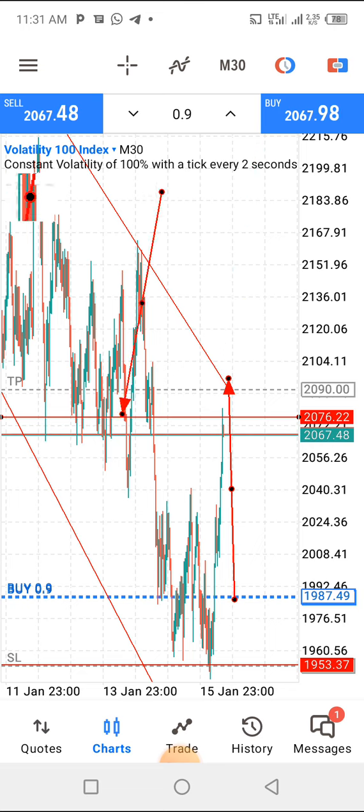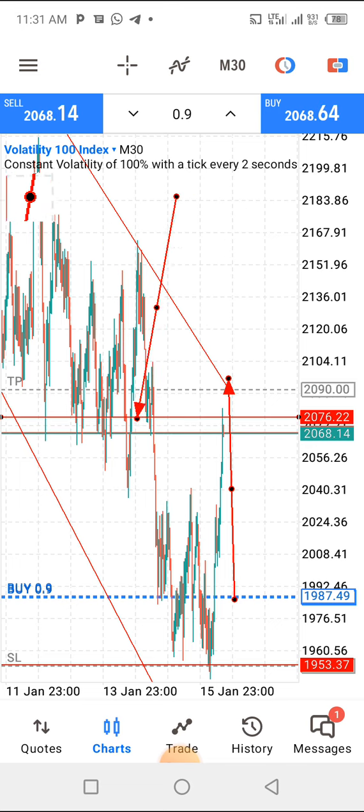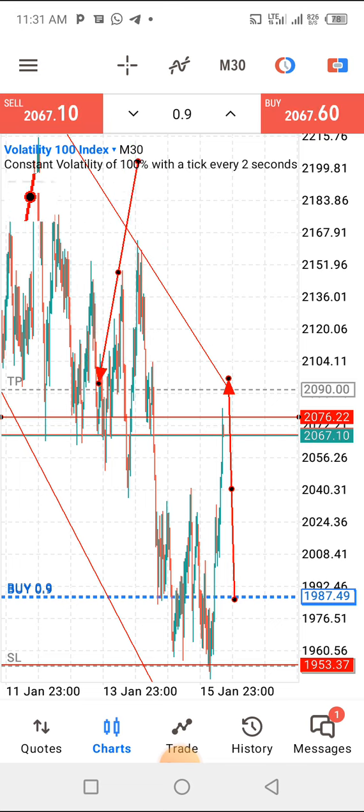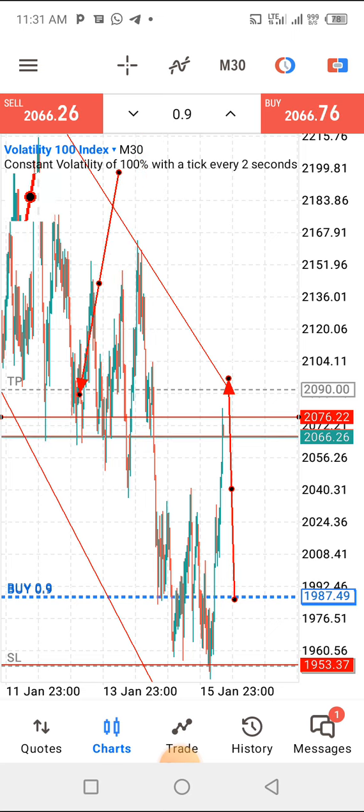Why? Because as you can see, this is a strong zone. This is a very strong zone, a resistance zone. Why is it a resistance zone? As you can see, you see so many candlesticks rallying around here. That tells you that most times they try to break these points, but they can't. So whenever they get here, they either go up or return back down.